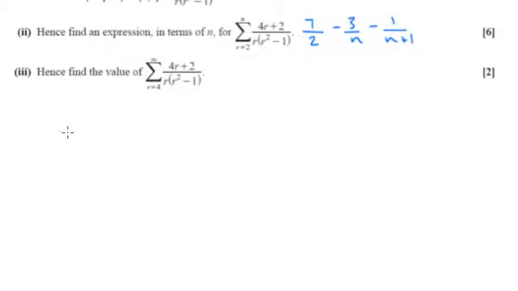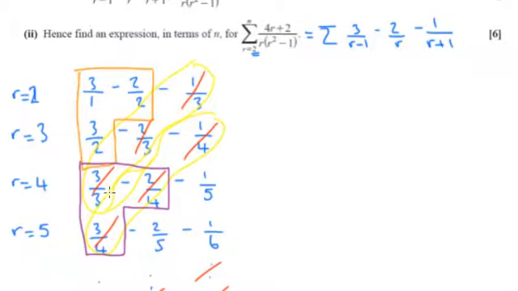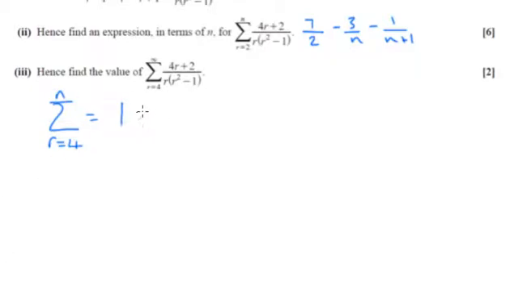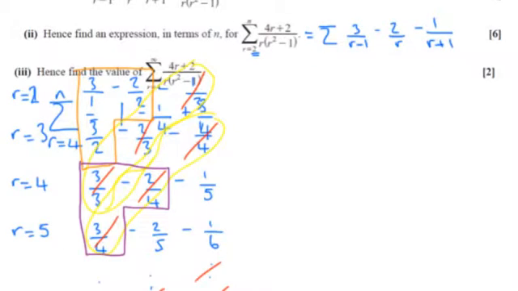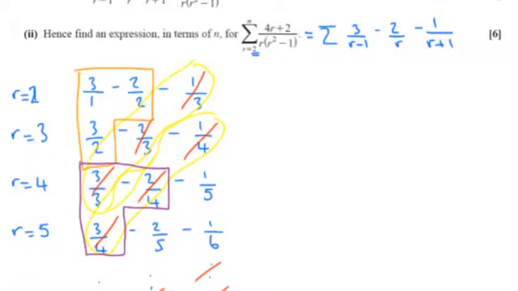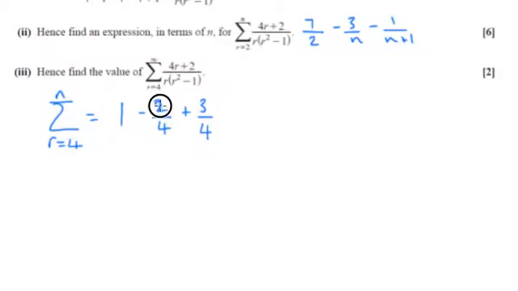So if we write down the sum from 4 to n, that's going to equal 1 minus a quarter plus 3/4 minus 2/4, which is the same as 1 1/4, which is 5 over 4, plus or minus, in fact, these other terms here.